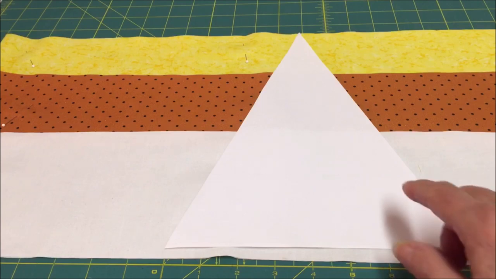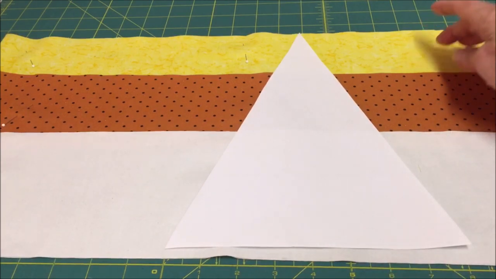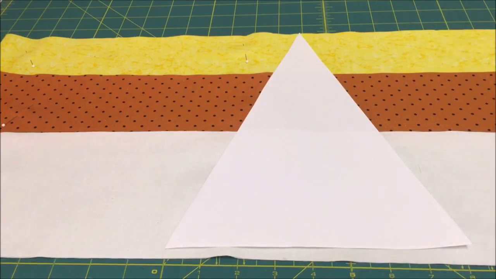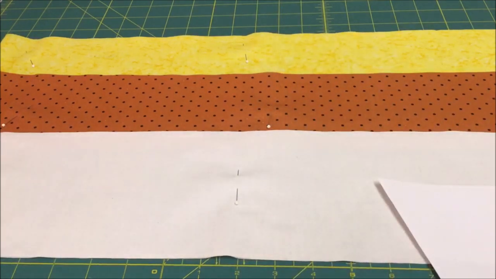Some of them said to just use the ones that were the yellow at the top and to use the ones with the white at the top for another project. I did not want that. I wanted my candy corns to look exactly like they were supposed to and that's why I decided to use templates to put the candy corns together.